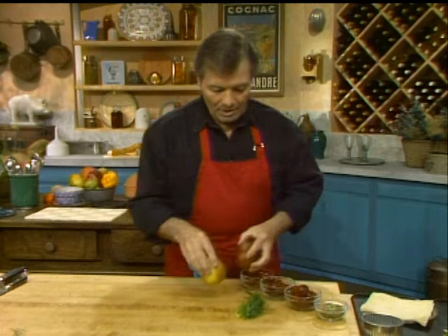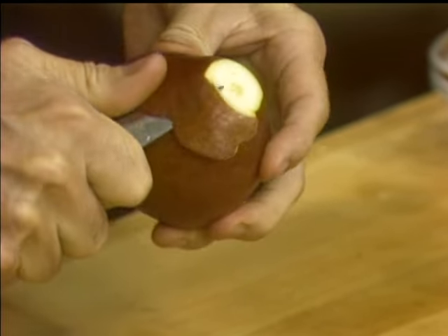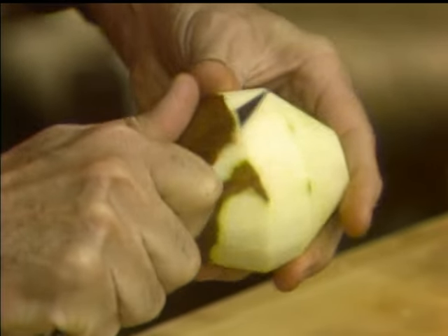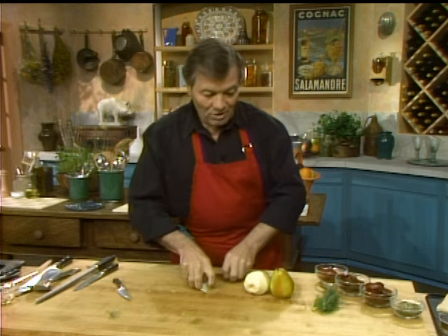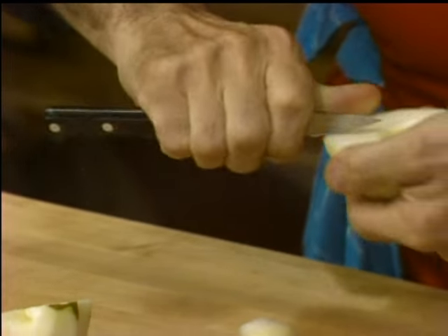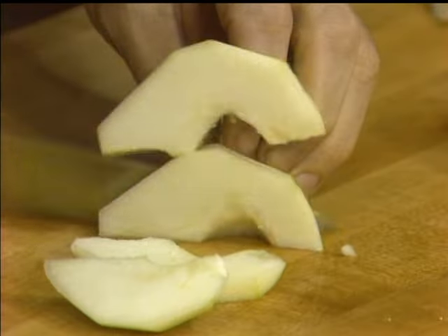Then we add pear. I'm going to peel a pear now. I have a red Bartlett here, and that's going to be part of our salad — an interesting mixture of pear and fennel. Remember that sometimes you look at that beautiful red Bartlett, but by the time you peel it, it's white. You look at a Bosc, you look at different pears — ultimately, when you do fruit salad or use fruit, by the time they are peeled they may all be exactly the same color. This is a fairly firm pear. We want to take the core out and cut it into little dice. There is a certain sweetness to this which is going to go well with the salad.